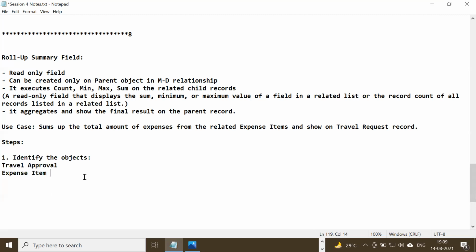The next step is to identify parent and child. Why do we need to identify parent and child? Because we have to sum up the total expense amounts across the expense items. We know that our travel approval is the parent. Looking at the schema builder, this is our parent and this is our child object.